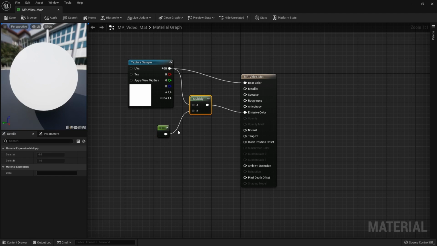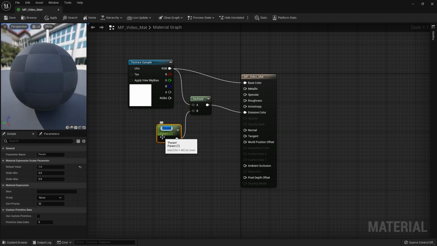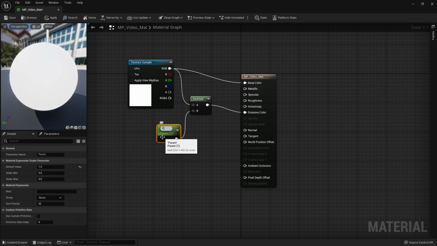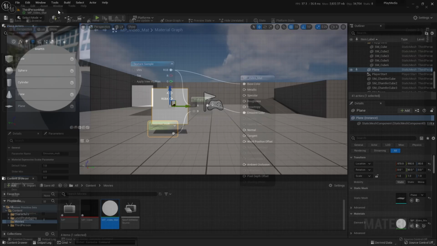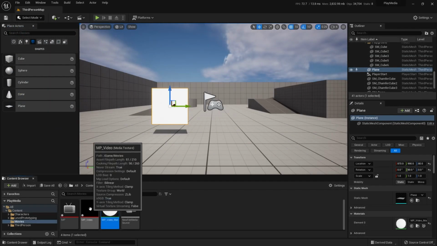If you needed it to go out to a material instance and such, you could right click, convert it to a parameter. Then when you make a material instance, this could be your emission mult or something like that. Getting a little off topic. Well, actually it is on topic, but I'm getting a little more intermediate than need be at the moment. But this is a good little trick for you to know about anyway. Let's save this material and close that. So this is our screen and this is our player.